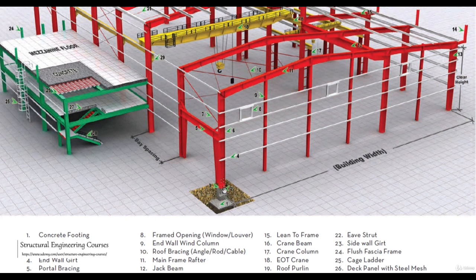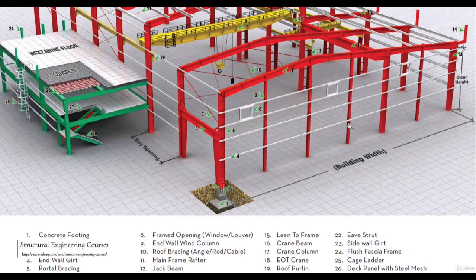The anchor bolt serves as a connection between the steel columns on the top and the RCC footing at the bottom, and it makes sure that all the forces generated at the top of this pre-engineered building structure are effectively transmitted to the foundations and the pedestals. And number 3 is the base plate. The base plate is basically the interface between the steel columns and RCC pedestals.